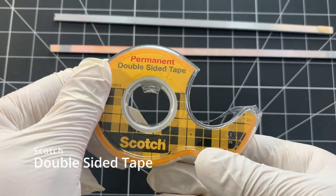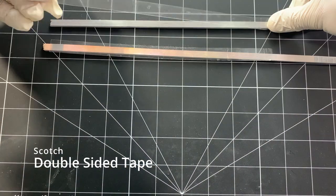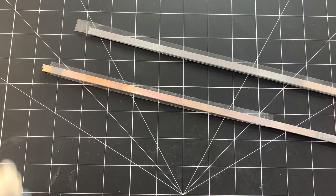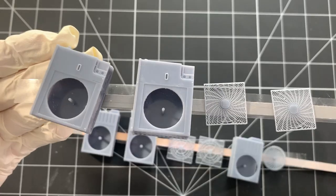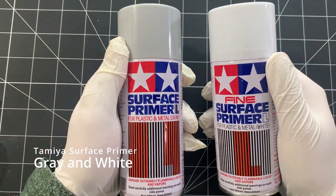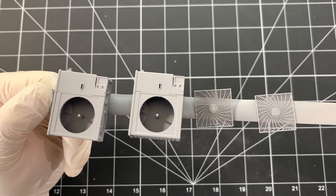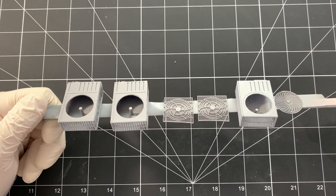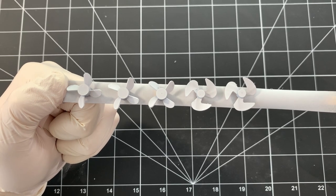The next step is to prep all the parts for priming, and to do this, I usually just take some double-sided tape and put it on a wooden stick. Then I just place my parts on the stick one by one. I use both gray and white surface primer by Tamiya, gray for the bodies and vents, and white for the propellers. I just leave the propellers in the primered white finish, by the way.